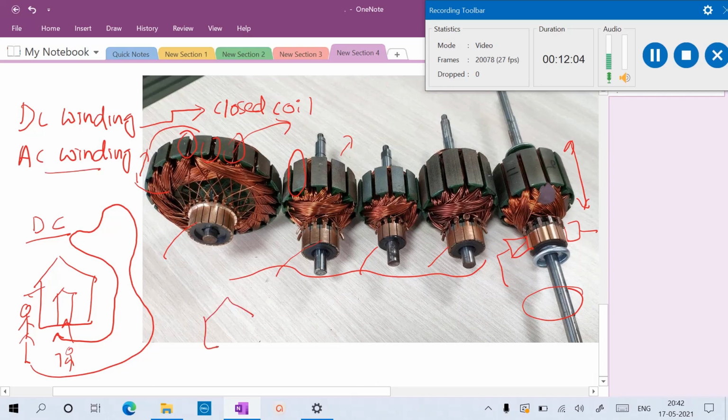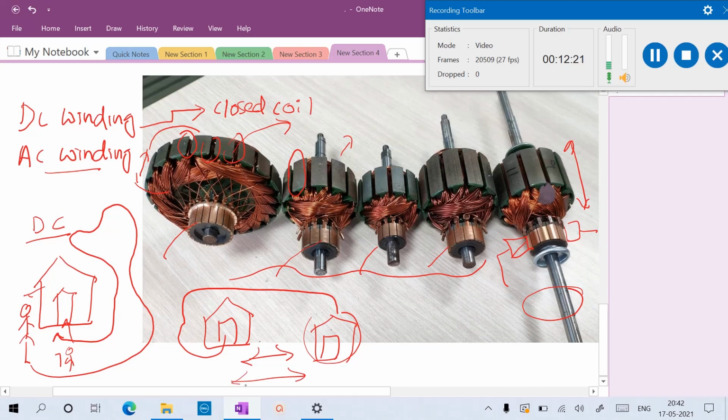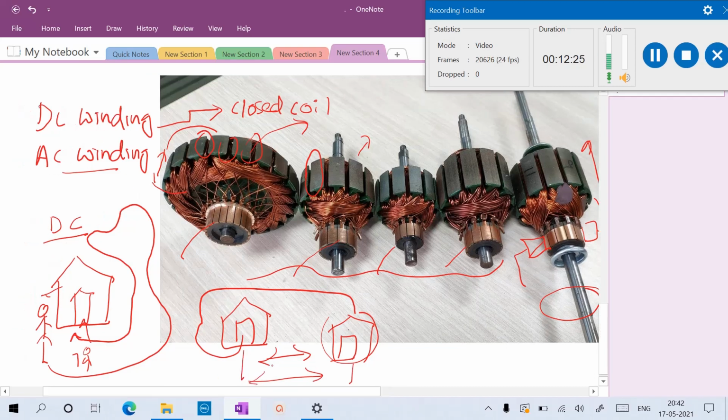Here, leaving from home and going maybe to your college hostel. For some one month or two months duration, there is no closing between these two. Open winding: starting and ending, there is no physical connection between these two. Whereas every day here there is an ending and closing, a closed circuit. Okay, so let us see one example.